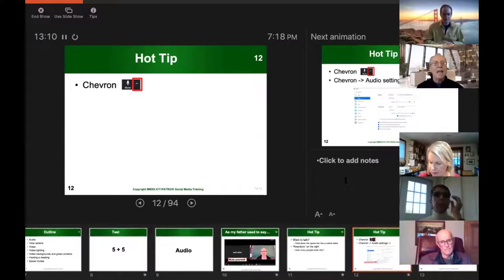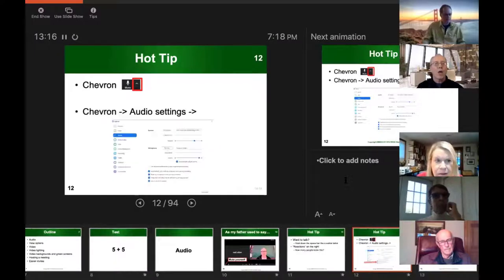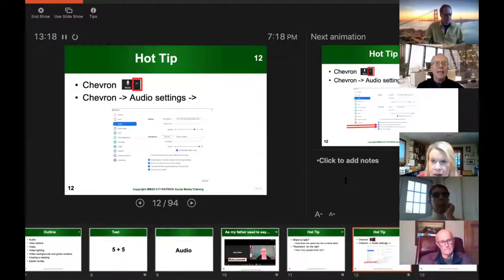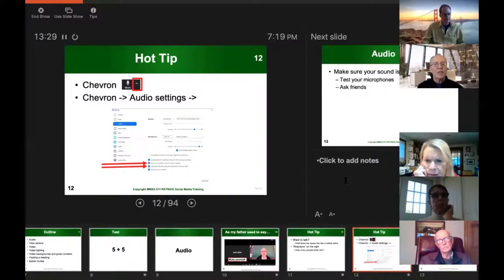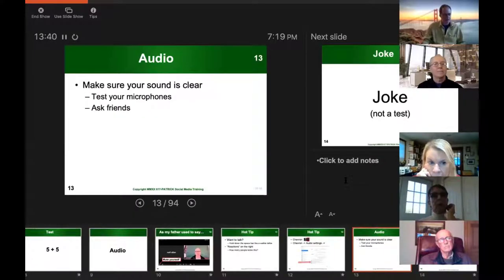Okay, right beside the mute button is an up arrow, or like a little hat. That thing is actually called a chevron. And if you click that chevron, it will take you to audio settings. And audio settings has a couple of pieces of information. And I recommend that you look at this later on. But the two pieces of information that you have are the ability to hit the space bar and the ability to automatically be muted when you enter a meeting. Both of which I believe in setting. I think it'll make your life easier.